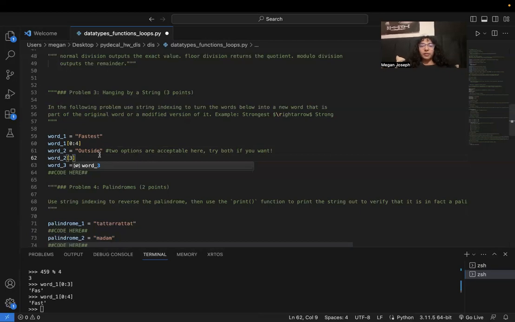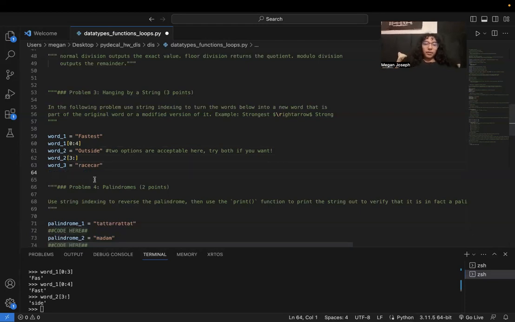And instead of having to do like 3 to 7 or something like that, we can just do 3 and then the colon. That means 3 and everything after that. It includes 3 and then everything after that. So let's try it out in the interactive Python. Side gives us side.